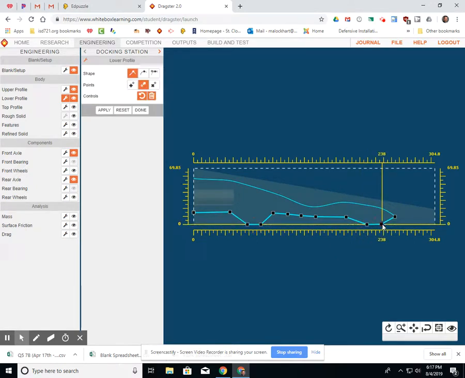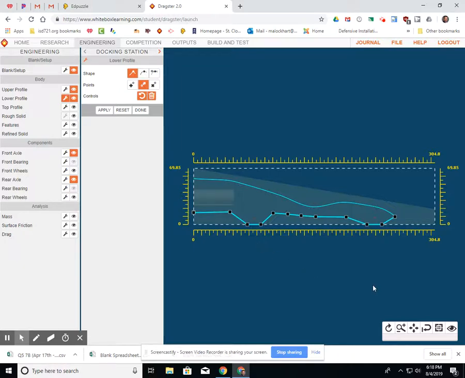Okay, and I'm going to grab this one and pull down. And that one I noticed moved. Okay, so now I know, hey, this is below this. This is below this. So now when I drill a hole in here, I'm actually drilling a hole in the car. That's what we want to do. We want to actually know that we're drilling a hole in the actual dragster block.